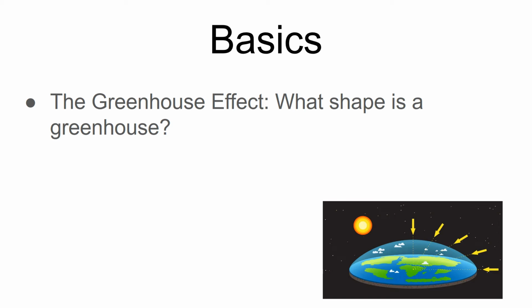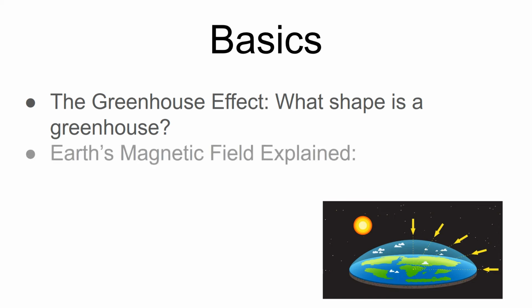If you look at this projection, it is semi-true. The spotlight sun is way too far away in this projection, so it's not quite true. But as we know, the greenhouse effect affects greenhouses. And the Earth is kind of like a greenhouse. But greenhouses are not spheres. Greenhouses are flat. That is why the Earth is flat.